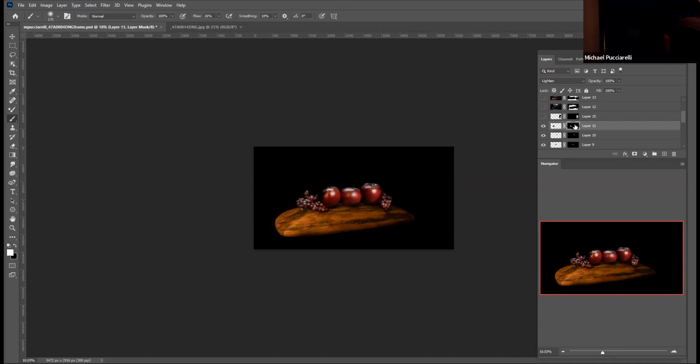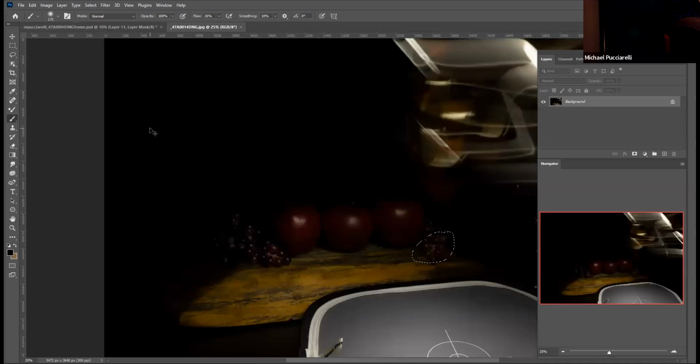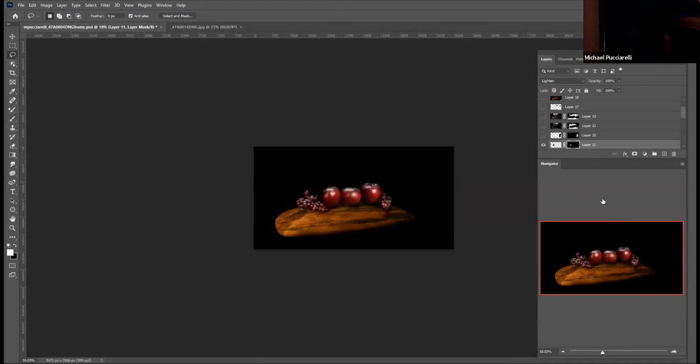Again, if I see light that I like, I'm going to do Control or Command D. I'm going to get my lasso tool. I'm going to select what I want to see. Control or Command C. I run this action, paste into place. Paste into place is in this action.